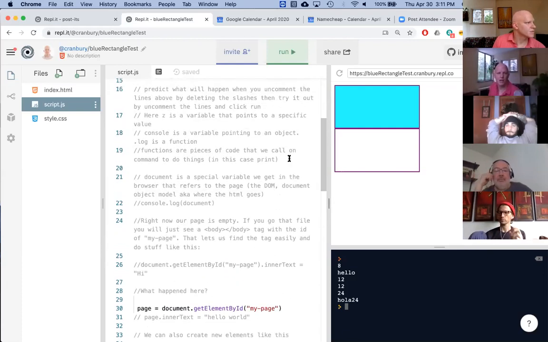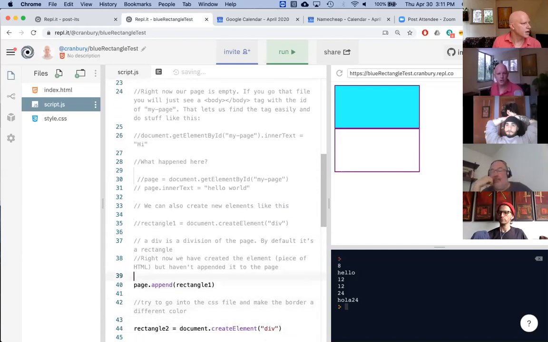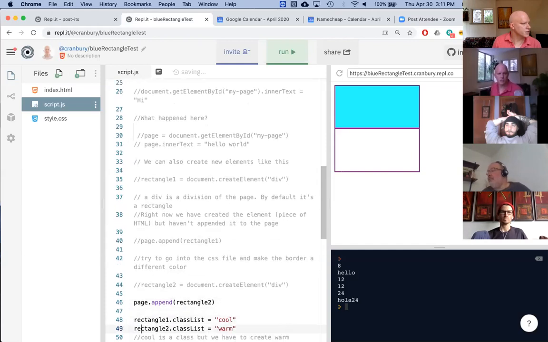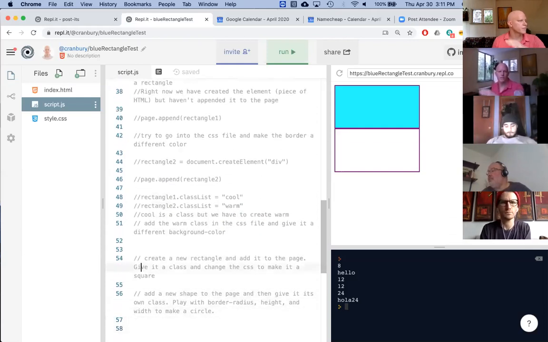So the document object model, I'm going to comment out some of this stuff. Sorry, guys, let me just comment out this stuff. So if you want to get the latest version of my changes, you can just open a new tab and put in that same URL again if you want to get updated changes from what I'm doing there.